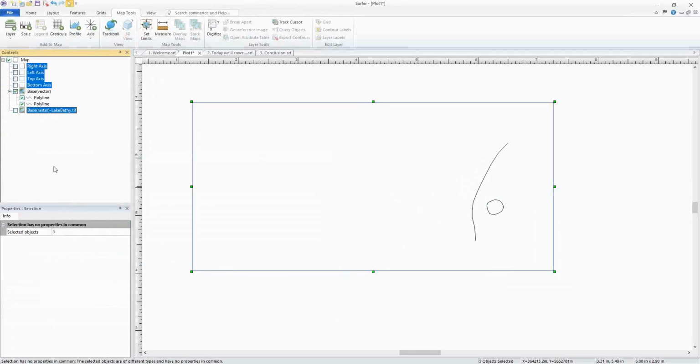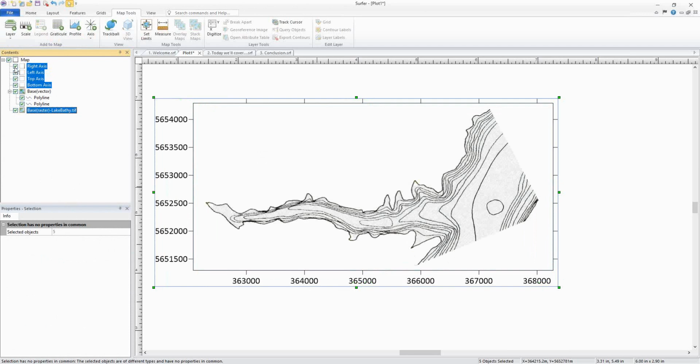So I'm just going to turn our objects on here, and you might notice I'm highlighting all of them. I just used Shift when I clicked the first and last one, and then I held Control for this. You can actually now toggle visibility on and off of multiple objects in Surfer. It's new in this version and makes my life much easier. I hope you're all enjoying that new feature as well.